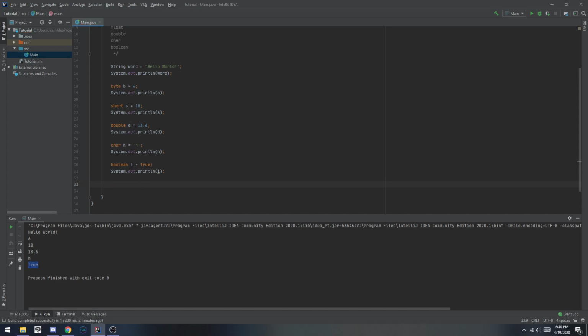Okay, and then it has to start with a letter, $ sign, or an underscore, and then it cannot contain spaces because that would be a syntactical error. Like, you can't have a string first word.